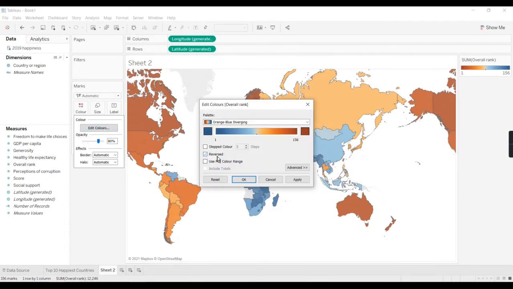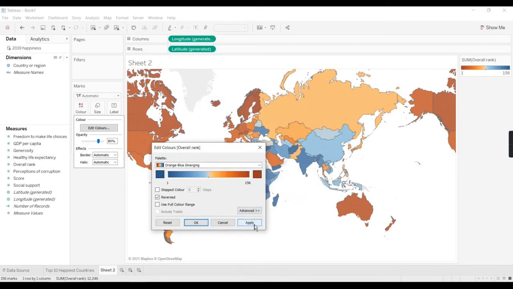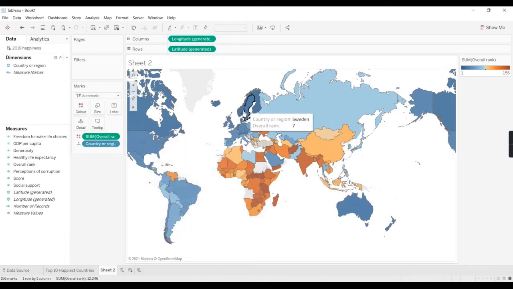If we reverse that colour, press apply, we'll see the blues of those Scandinavian countries with the highest ranks. So here's 1 Finland, 3, 7 Sweden, Iceland's pretty high I think, 4, UK 15th, Ireland 16th, Canada 9th, and we can see those orange and the darkest colours representing the worst ranked.